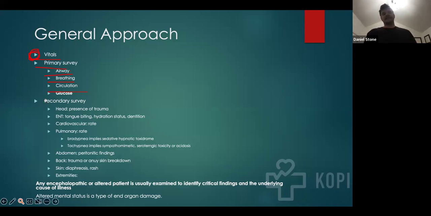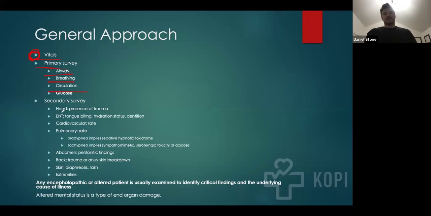And then the most important bedside test that I want you guys to always remember, and hopefully you do, is to always use a glucometer to evaluate the patient's glucose. Hypoglycemia is a common cause of altered mental status. So is hyperglycemia. And glucose level is always really, really important. We'll talk a little bit about that later, but obviously, glucometers are generally pretty easy to find in most casualty departments. Most nurses know how to use them. So just make sure that you remember glucose as part of the primary survey.